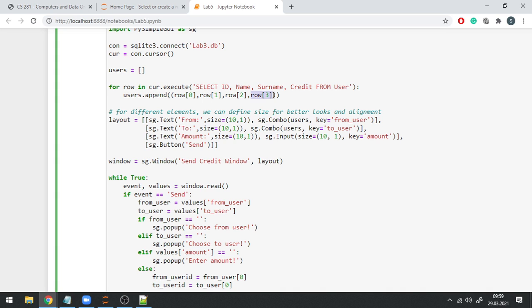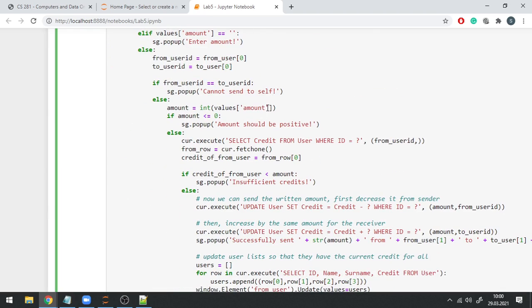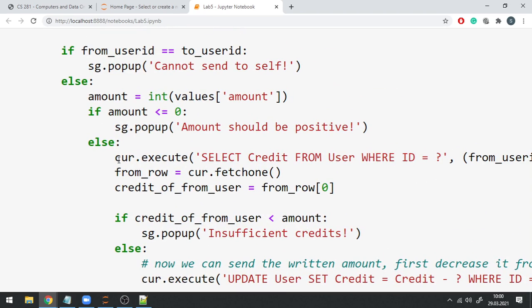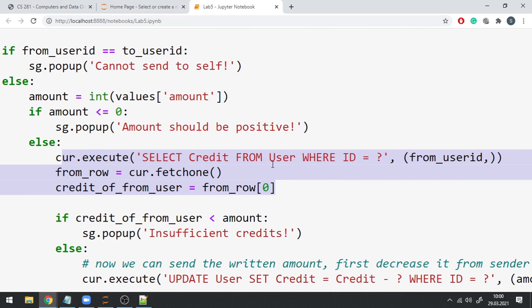Maybe that's a credit number that's not currently the same. It can be a different value right now. So that's why I'm getting the current credit. So I have another SQL query to get the credit for the user where the ID is the from user ID. So I would like to decrement it from the from user, but I need to first find out the credit of the user. So I fetch one row.